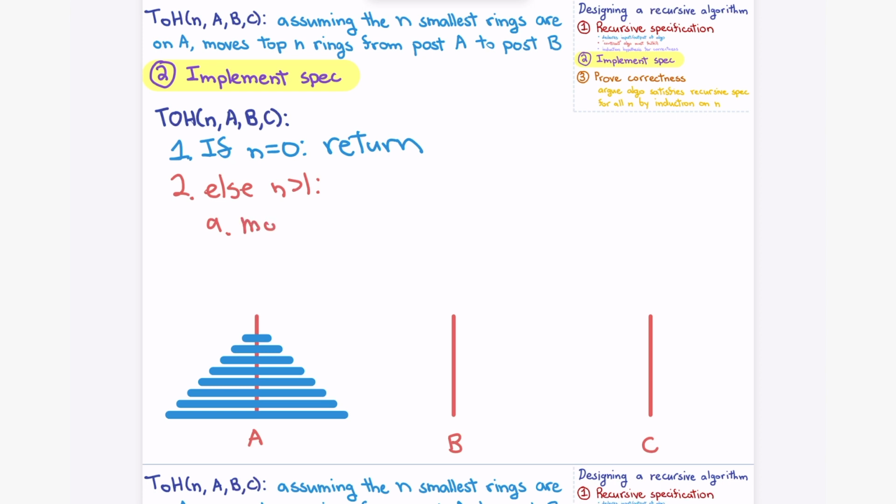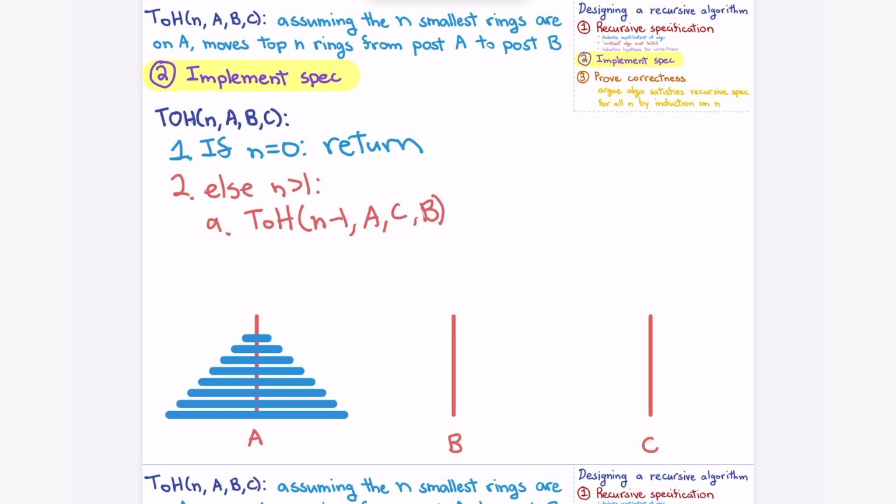Okay. Move top. Oh, so actually, let me do this. I'm going to ask you to use our function. So what parameter should I put in if it's TOH, Towers of Hanoi? N minus 1, A, B, C. I think someone else said C.